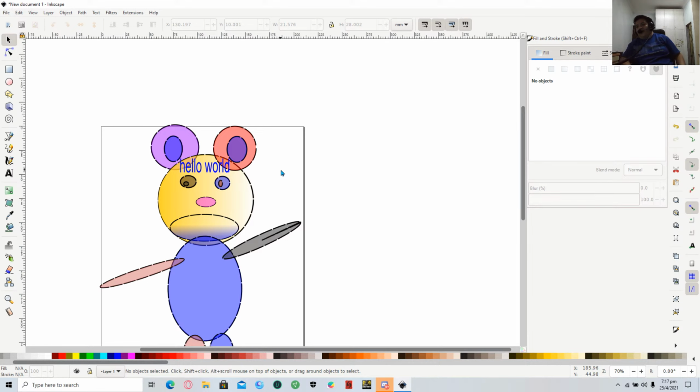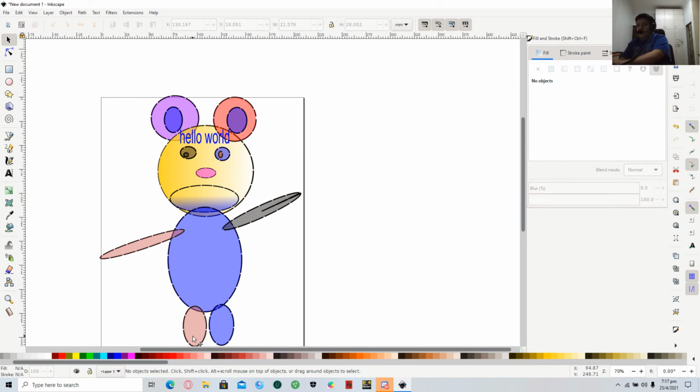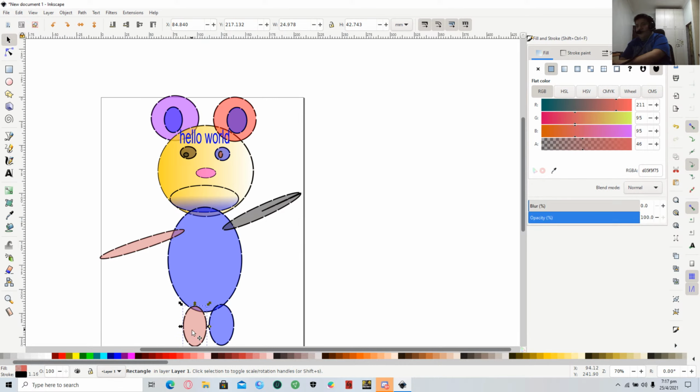This is technically a teddy bear now. But I want to make this smaller.